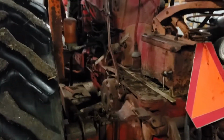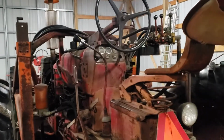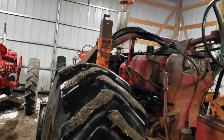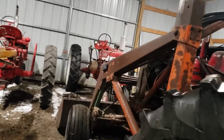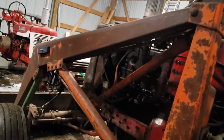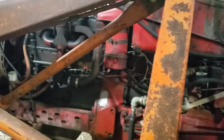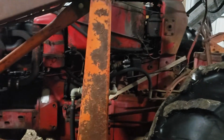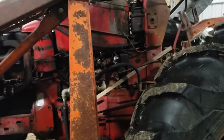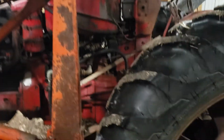But like I said, it needs work. The loader will probably be taken off and gotten rid of. So this would be the perfect opportunity to do a video that I've been thinking about doing for when I first get a tractor home. But with winter setting in, that won't be till next year.